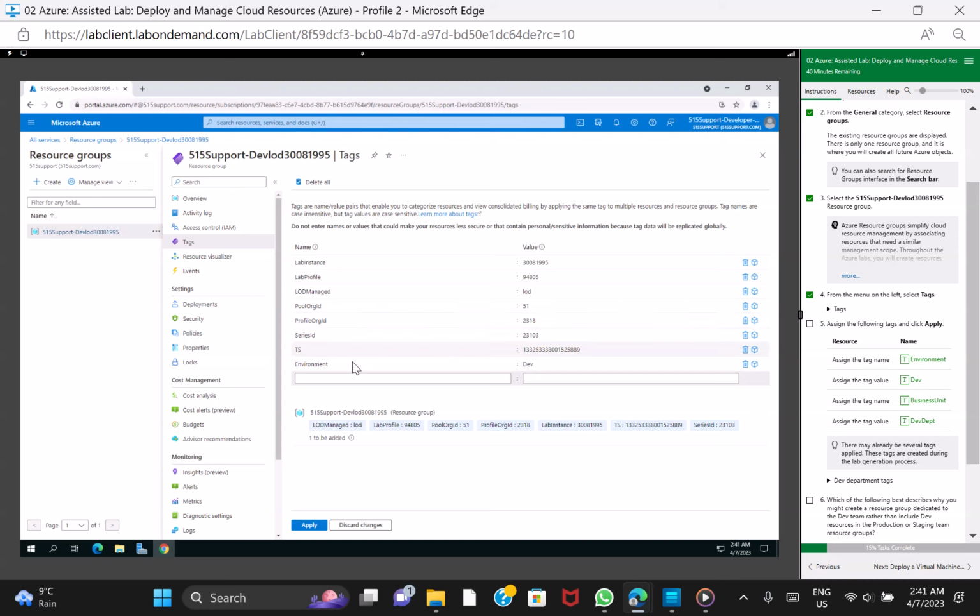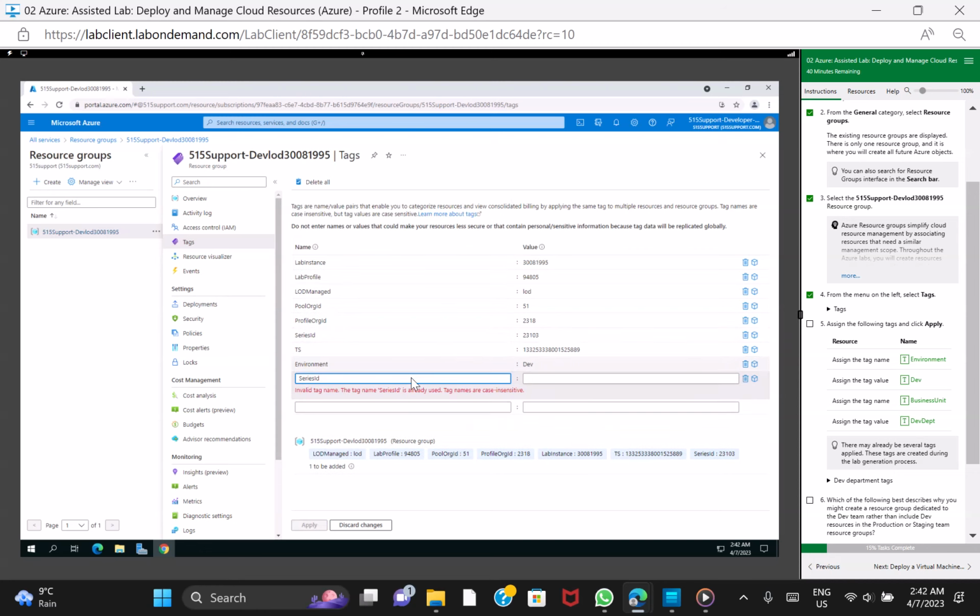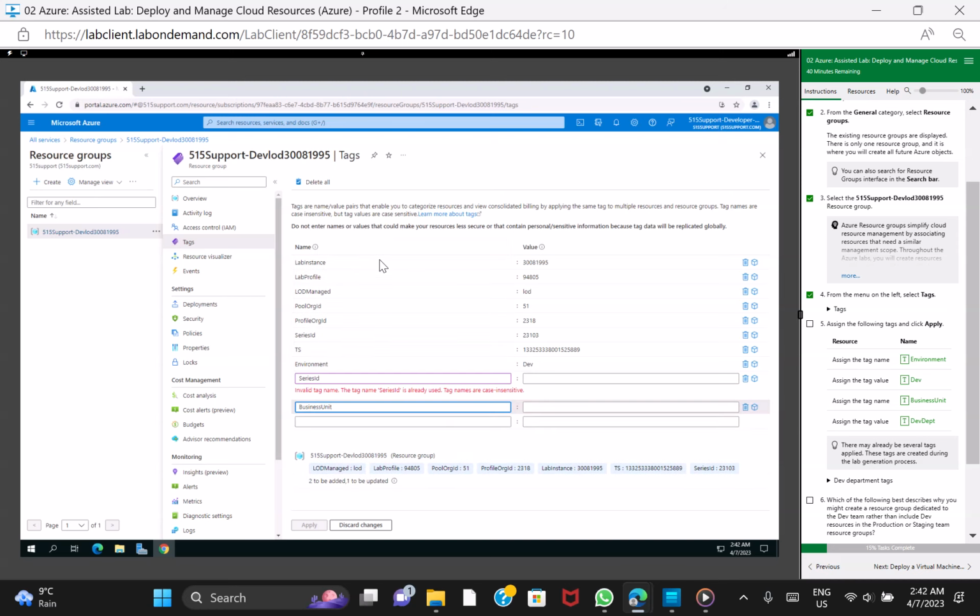So if we look around here, let's check for the business section. Here we have environment, business unit right here. And here they said development department for the value. After finishing all this, we need to press apply.